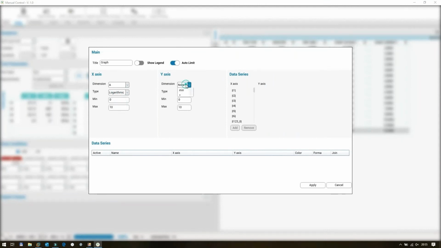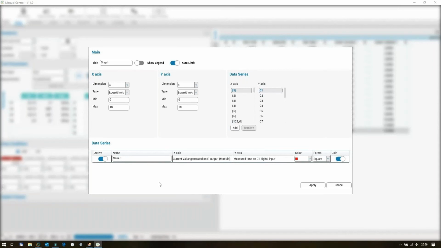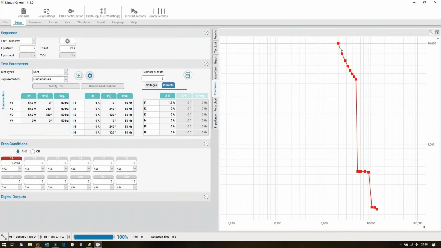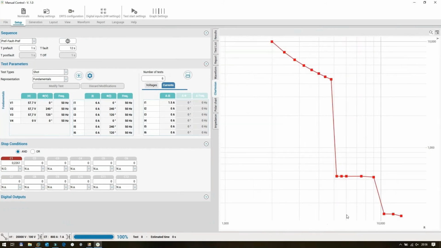I can decide what to put on the horizontal axis, what to put on the vertical axis, it can be logarithmic. So I can decide to add one series, one current and one time. And this is the trip characteristic that I expect.